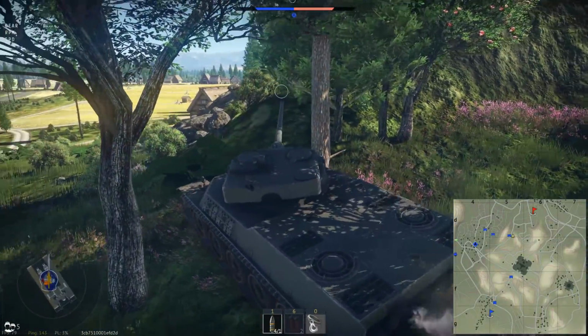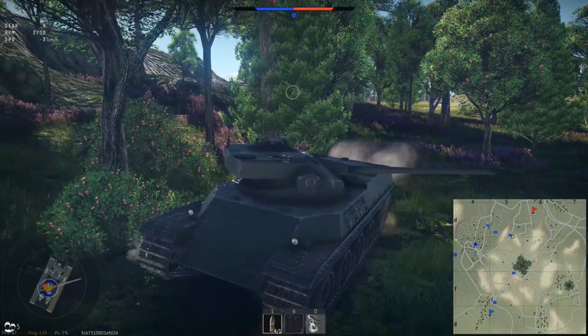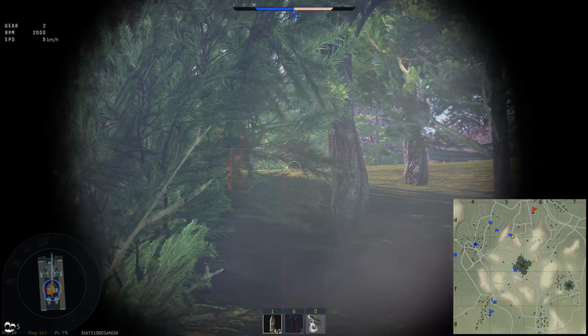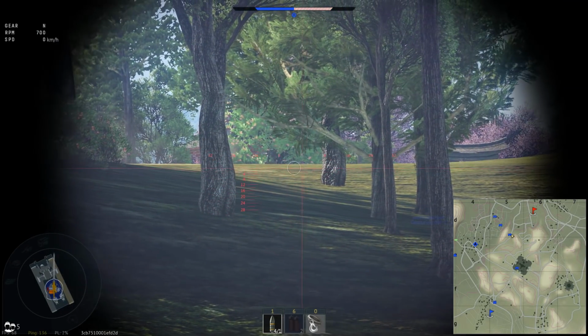Again, the shell in terms of muzzle velocity and penetration and also normalization is kind of comparable to the long 88 from the Germans, but the damage output is like from the 20-pounder, but much better in fact.